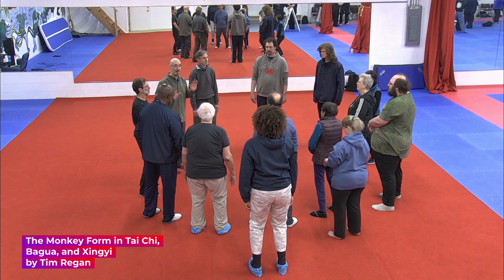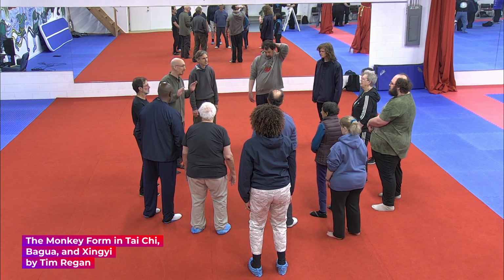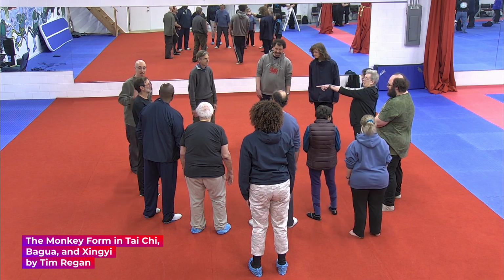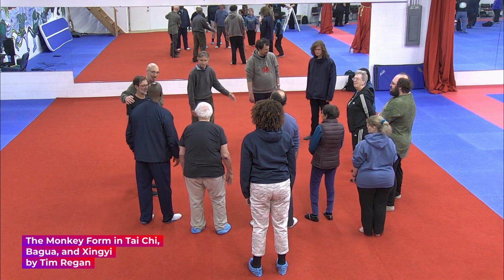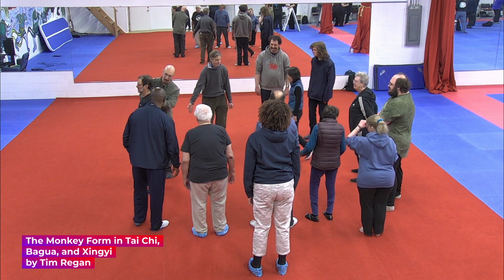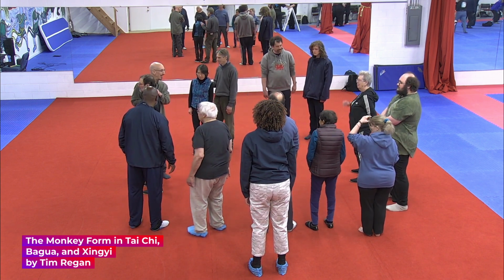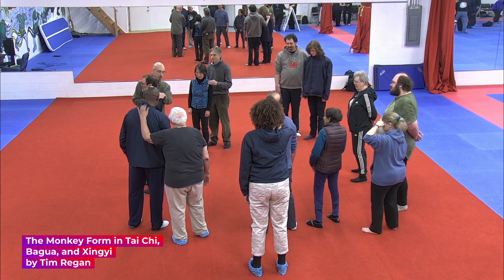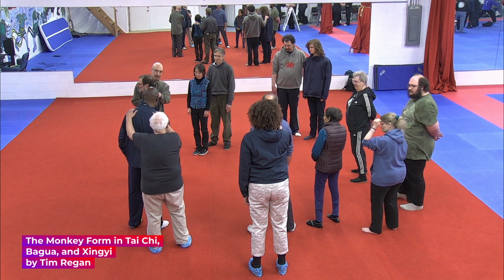So we're going to pair up a little bit. So whether you know somebody or not, find somebody who doesn't look too threatening. And what I'm going to do is I'm going to put my hand on somebody's back. So I'm going to turn you around a little bit. And find that big bone right at the base of their neck. Find the top of their shoulder blades. You can feel the bony part. Just put a hand there.